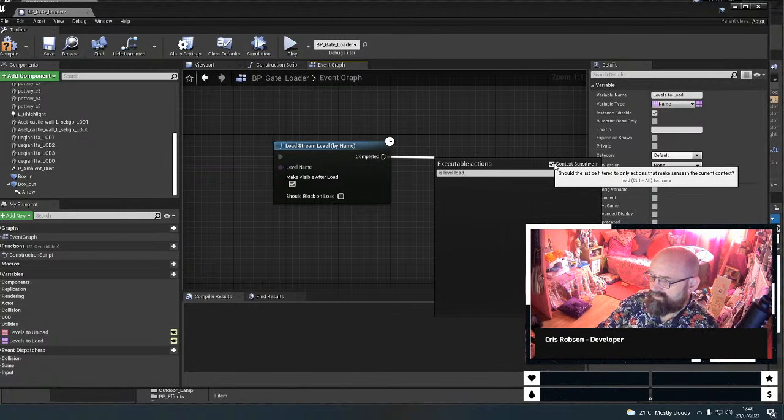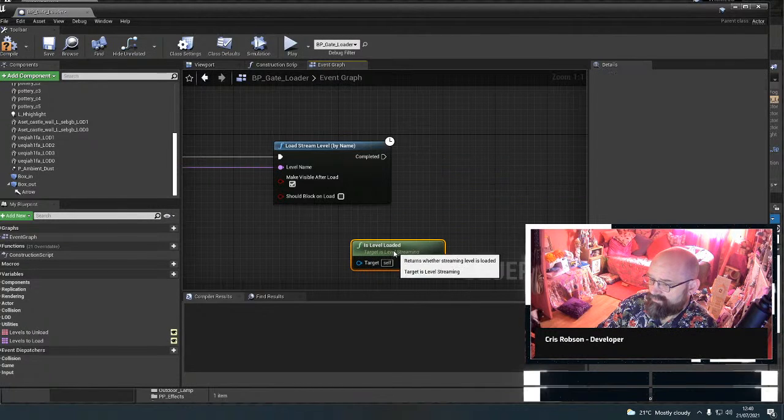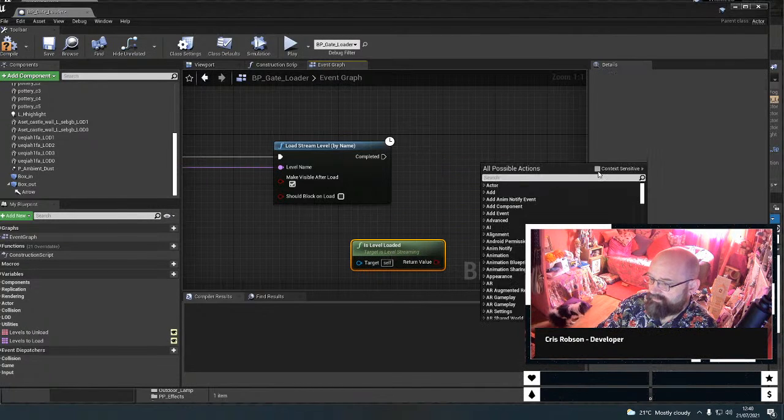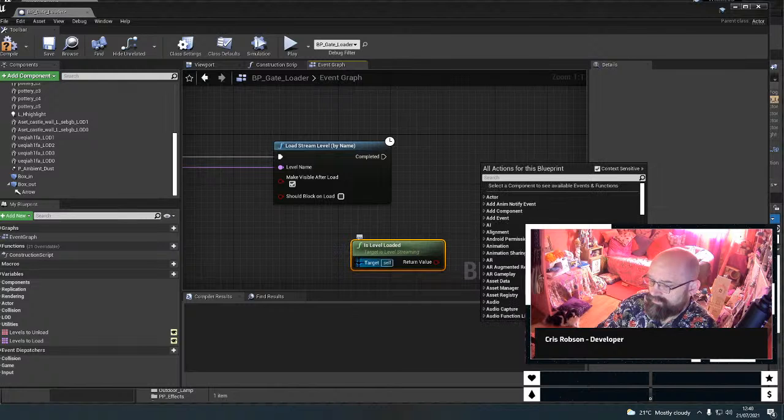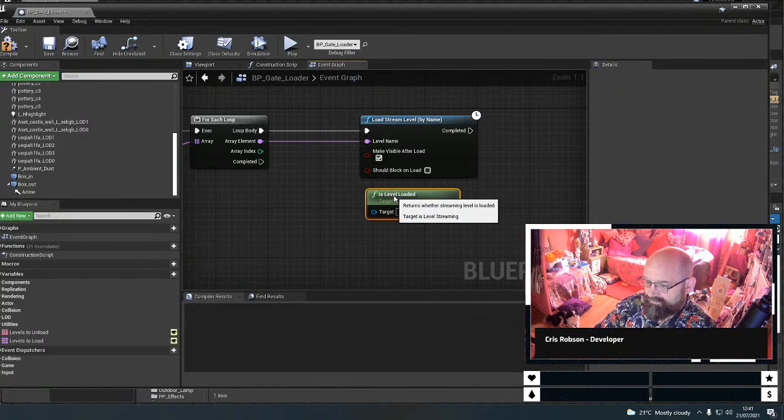Do we still have access to this one? Is level loaded? Targets. Level streaming object reference. Okay, so this should be a reference to the actual level name itself.